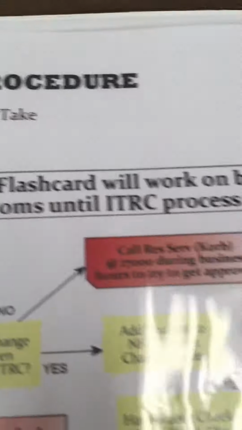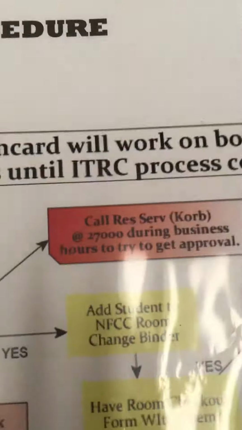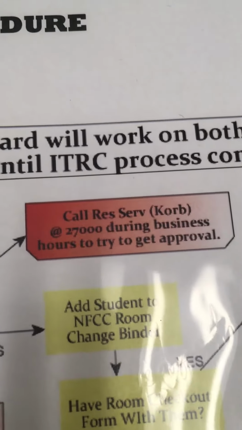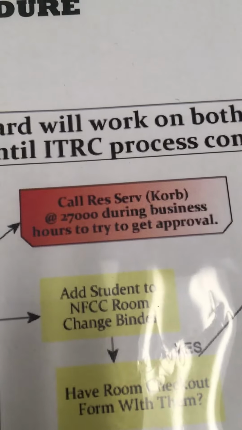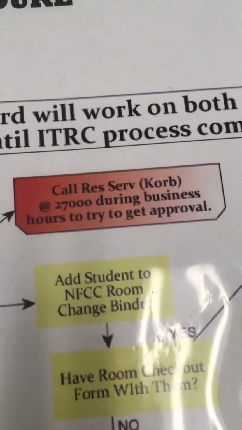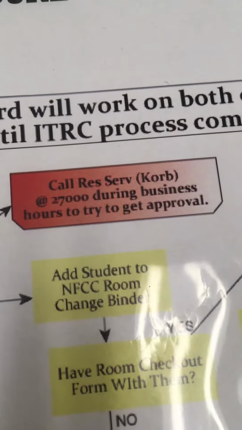If it has not been approved, if the student's just trying to tell you that they want to switch rooms, but they're not really approved to do so, if it is during business hours, you can call over to Corp and try to get approval. If not, you're going to tell the student to come back during business hours or go ahead and check in with residents.